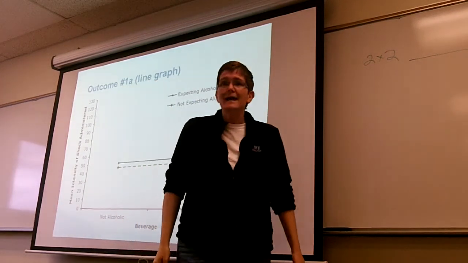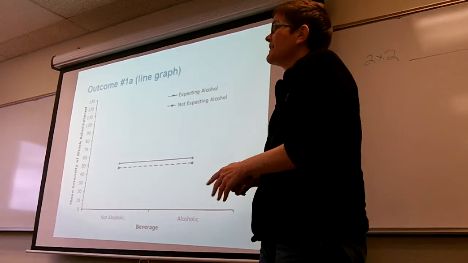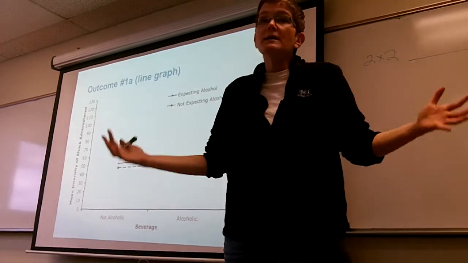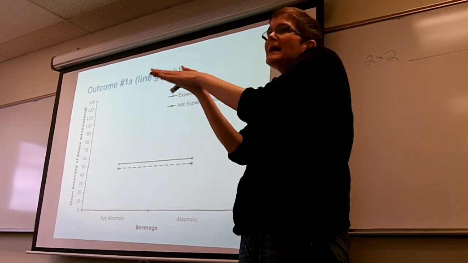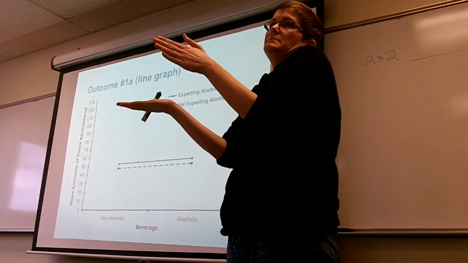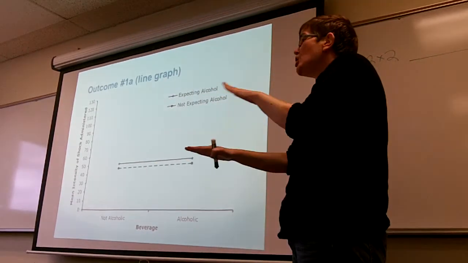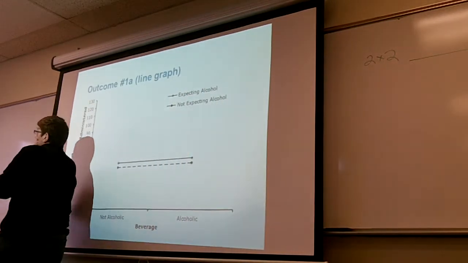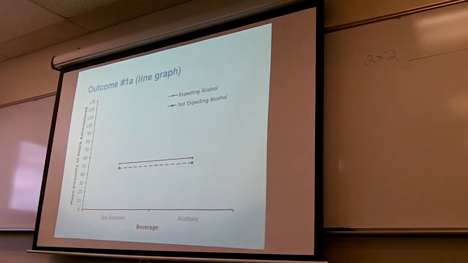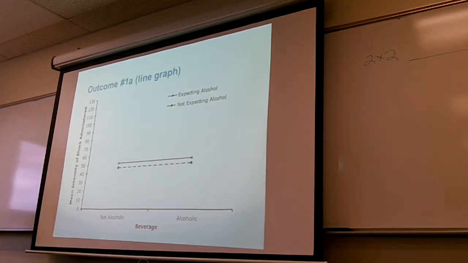They're basically the same, right? It doesn't matter. Didn't matter whether they thought they were getting alcohol or they thought they weren't getting alcohol. They still responded exactly the same. Those lines are right on top of each other. Made no difference, basically. Okay? So here we have no main effect of expectation either. So no main effect of beverage type, no main effect of expectation.